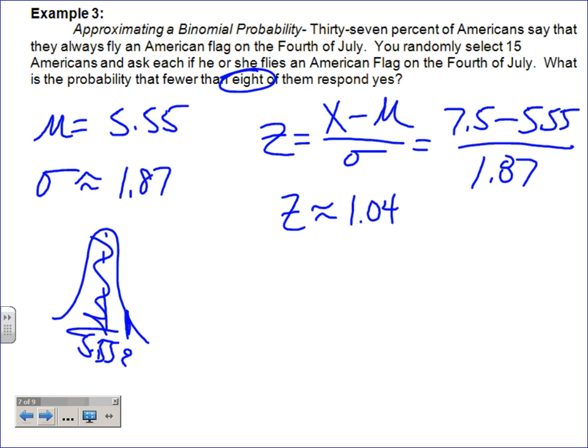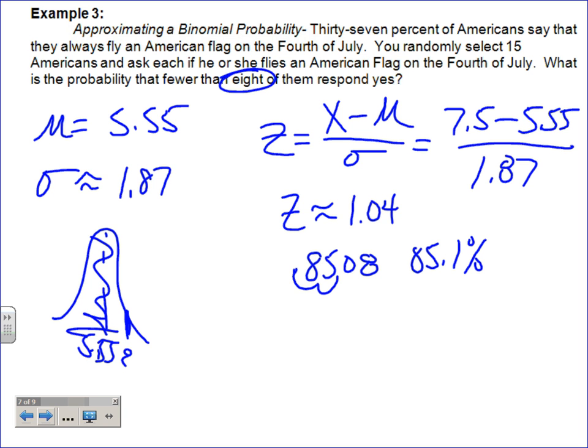And so you go to your little table, you find 1.04, and it's 0.8508, correct? So what's the probability? Now, does that make sense? If the mean is only 5 of them, I want 8 or less. Does that make sense that it's a pretty big probability? That's what I want you to start thinking about. If you get wrong answers that are way off, you should be like, whoa, wait a minute, how does that happen? But this is 85 point, we might as well say 0.1%, right?